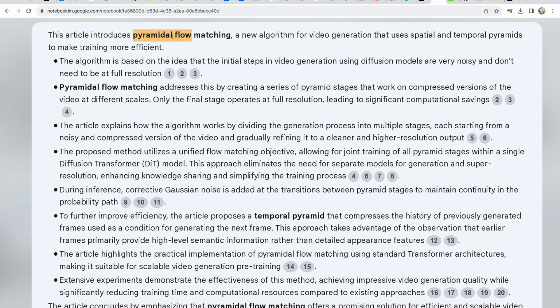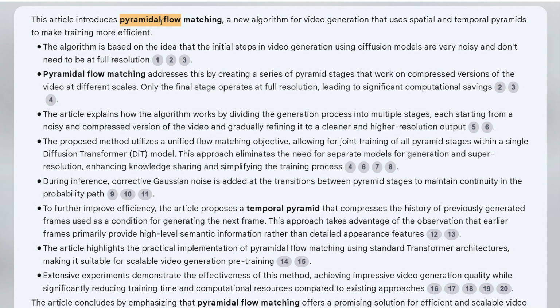The pyramidal flow is different than other algorithms. And since 99% of people are gone, let's get into it real quick at a simplified version. Look at this. You're creating a series of pyramid stages that work on compressed versions. Instead of working at each individual step operating on a full resolution, what they're doing is saving computational costs by working at each step on lower resolutions and in the end ramping up. So it's a stage-wise ramp up of higher resolution as the process moves on. And because of this, you're able to save a lot of tokens. It's like a 5 or 10x, I think. I'd have to go back in the paper to find it, but you could go on your own leisure to see this.